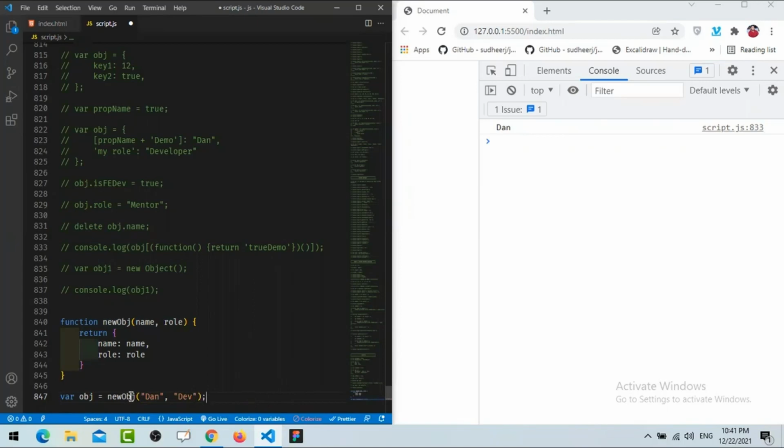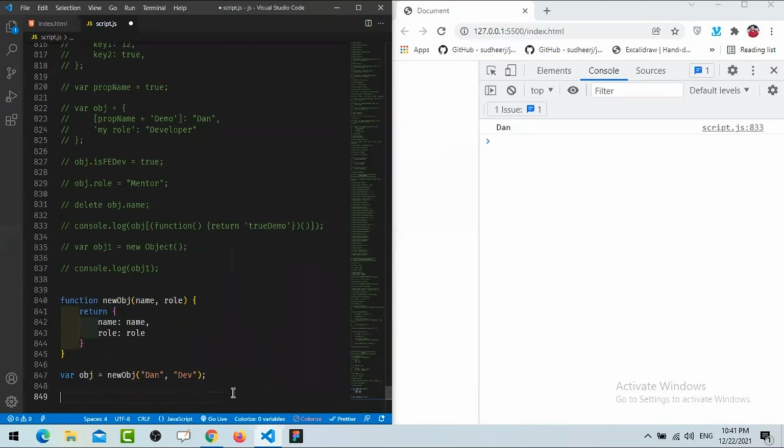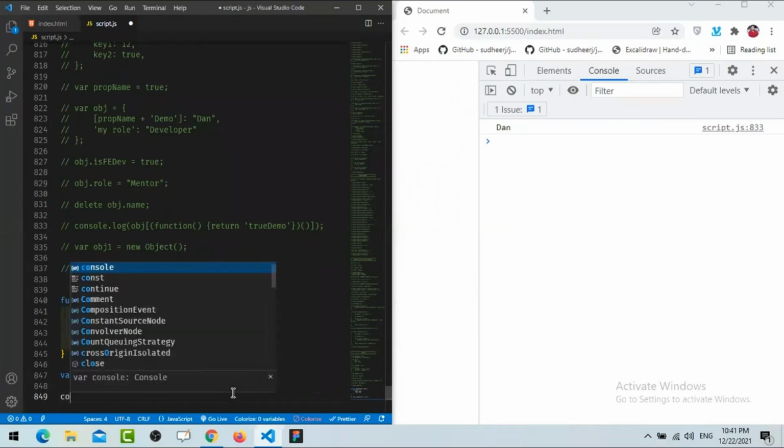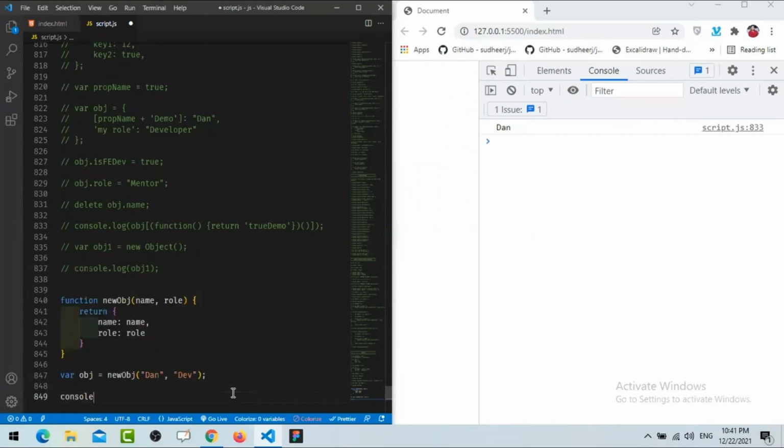So when we call this function, it is going to return this object, and the new object will be created. Okay, simply I'm going to write this console.log. We'll see what is the output here.